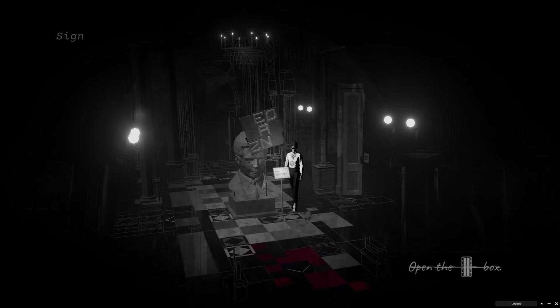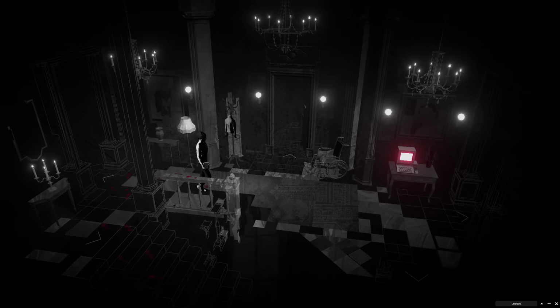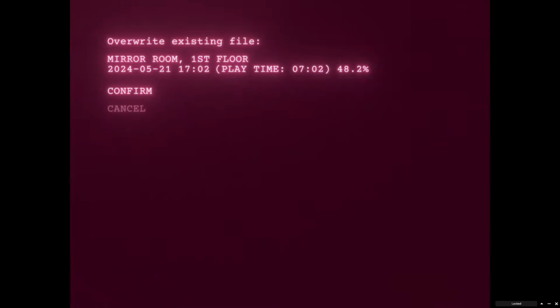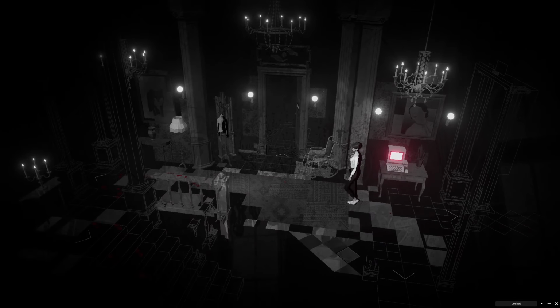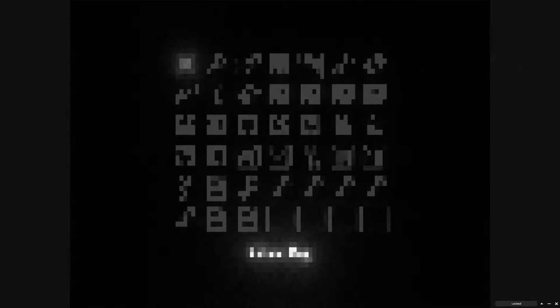Okay, do you want to mention that name to the old lady? I want to save the game real fast, because now we've solved 2 puzzle boxes and I am worried about the amount of progress we're making. We're going fast. And I don't know for sure that that's what triggers the maze man, but, you know. Okay. And then I'm going to slip these scripts under the door here. Pages. So many pages. Let's give you page 3.